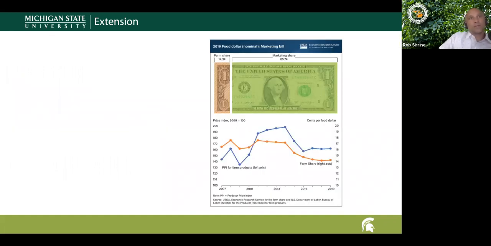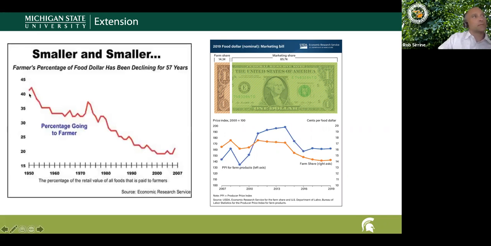So another consequence of what's happening here is farmer incomes, or their share of the food dollar. So we go to the store, pay $1, how much of that goes back to the farmer? Well, it really varies based upon what you're purchasing, but you can see a bit of a downward trend here. It just went up slightly in 2019 to around 14 cents out of every food dollar. But if you look at where it was in the 1950s, it was up at 40, 43 cents. So this is a drastic downturn in the amount of income that a farmer is receiving for every dollar that you spend.